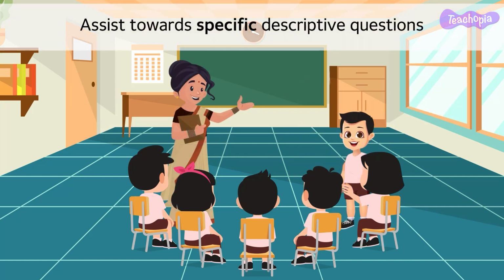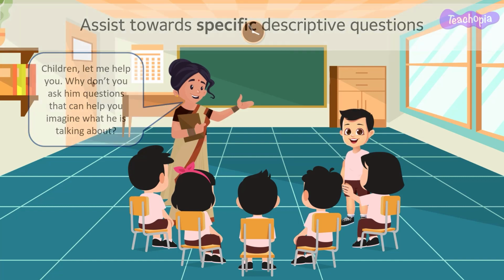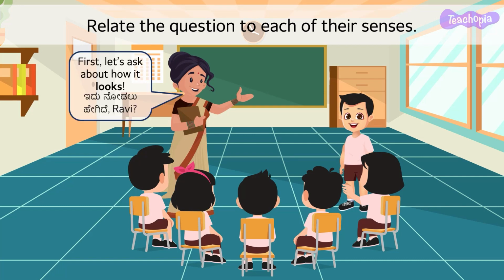Now, assist the learners with some input to help them ask more descriptive questions. Children, let me help you. Why don't you ask him questions that can help you imagine what he is talking about? You can do this by relating the questions to their senses. First, let's ask about how it looks.